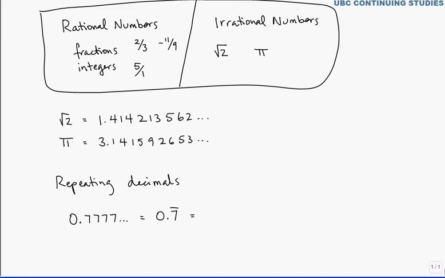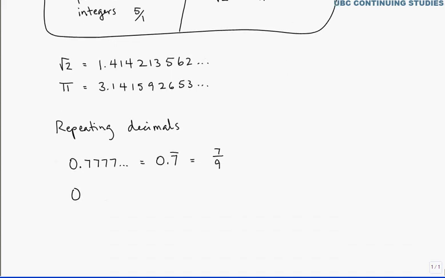And if there's only one digit that repeats, there's only going to be one 9 in the denominator. So 7 over 9 is 0.777, 7 repeating. You can follow this trick. Say 0.4 repeating, that's just simply 4 over 9. If you have two decimals repeating, let's say 0.37, so this would be 0.373737, etc., you need to have the numbers that repeat in the numerator, and then you would have two 9s in the denominator.